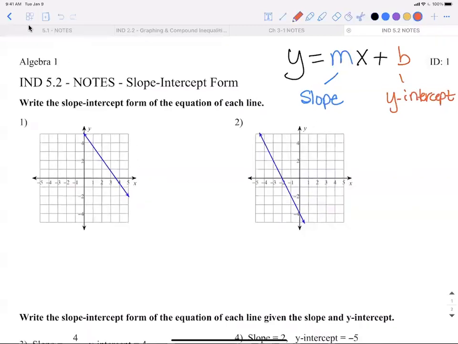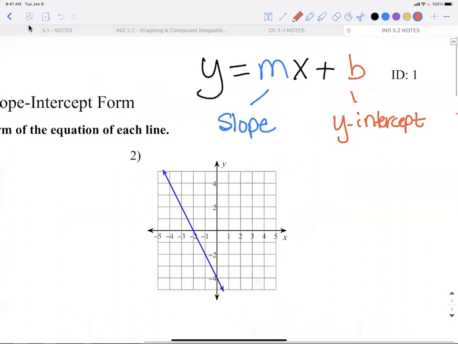Now notice, and I don't know if you can see my colors very well, everything in black is part of the standard equation. It's always going to just be there. You're always going to have a generic x and a generic y in y equals mx plus b. They stand for every xy coordinate along your line, and there's an infinite number of them because lines go on forever and ever. So that x and the y is standing in the gap for every xy coordinate on your line. So it stays generic.